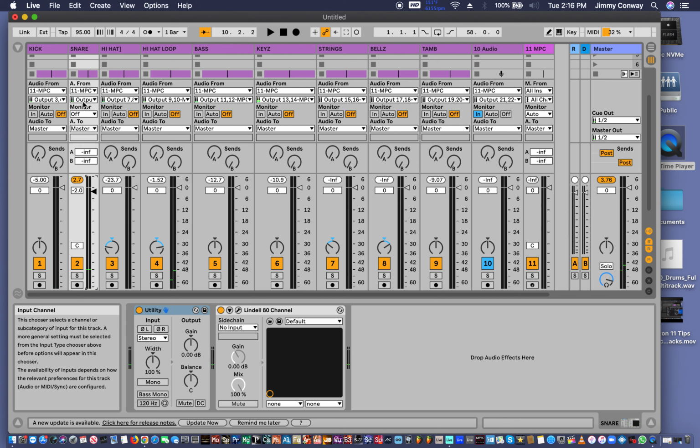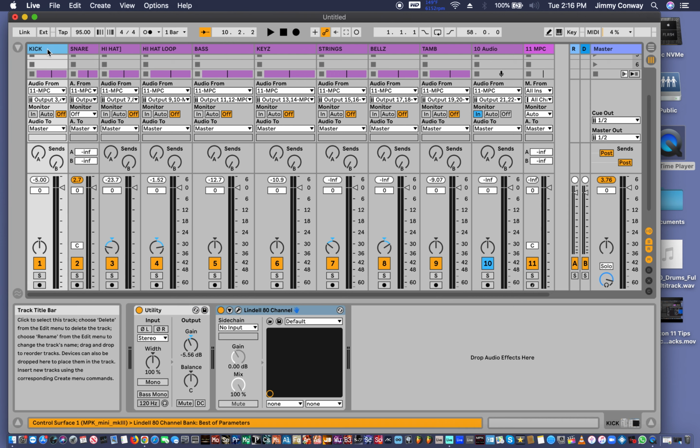What I like to do now, before I even start leveling out anything, is group my drums, so I could add effects to the whole drum kit in totality. So let's highlight from the kick to the hi-hat loop.